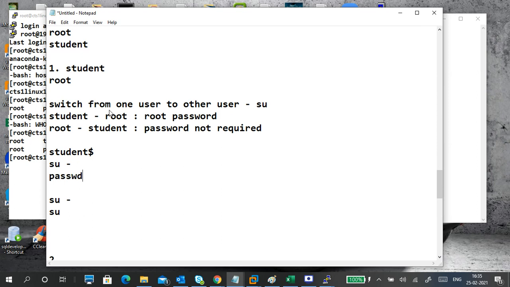Then there is a password. You should give a password. It won't show any password, but you have to type the password. It won't show stars or numbers or names or symbols. It won't show anything, you just have to enter the password, and you will become root automatically. Okay. Then you have to test it using commands like pwd. Another command is whoami. Okay. And ls like that.